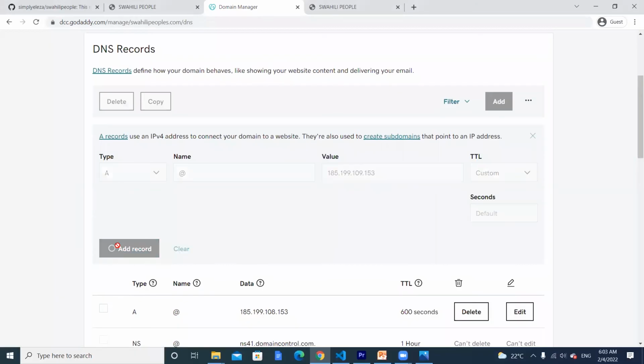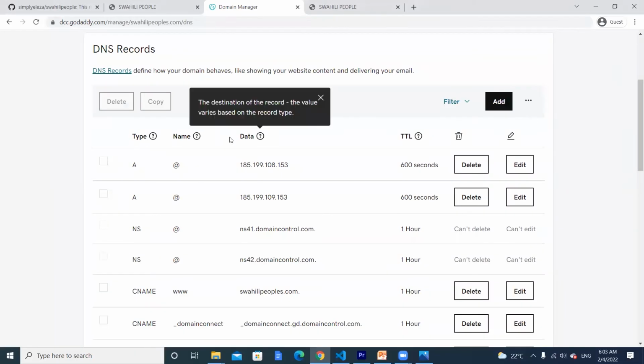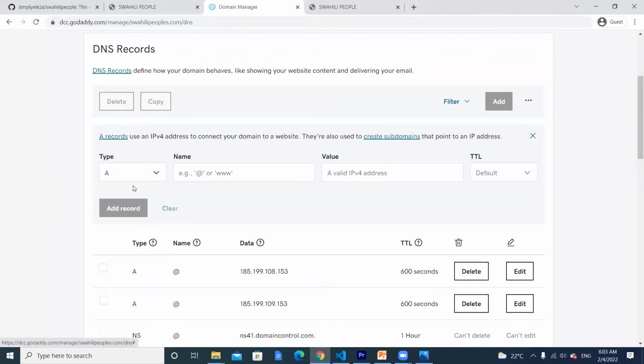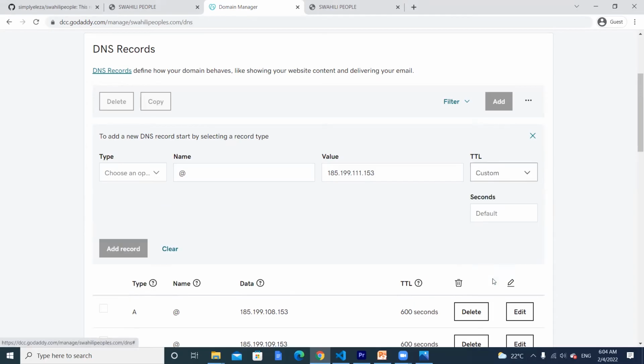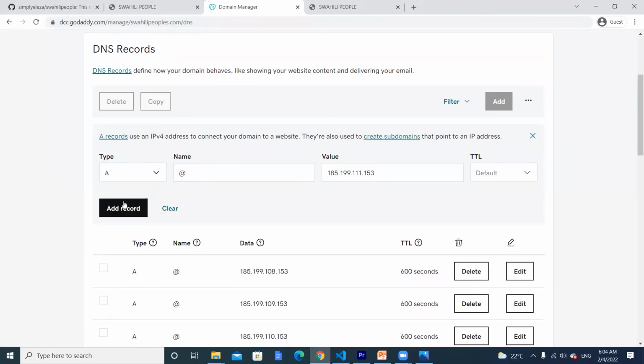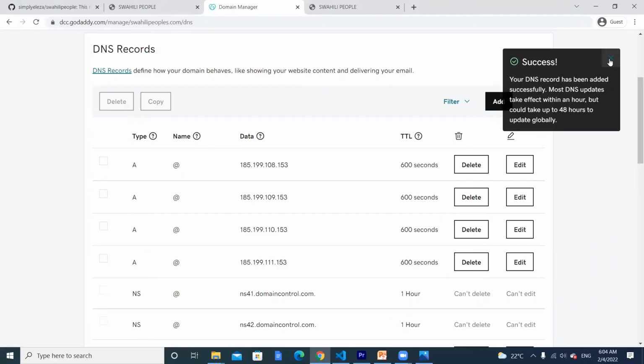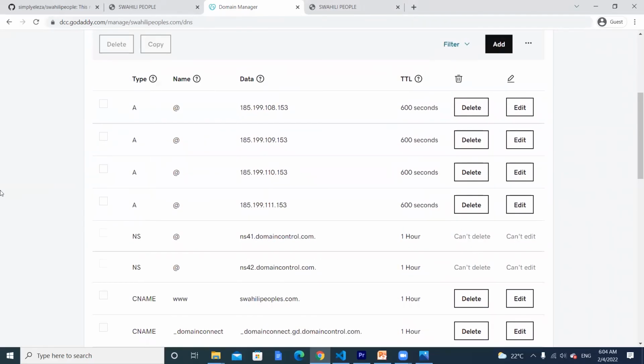You can see these numbers are increasing one by one. After adding this row, editing it and adding 3 more A rows, what you are going to do next is add your Github pages site.